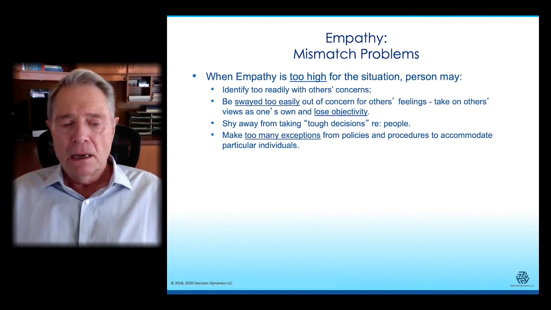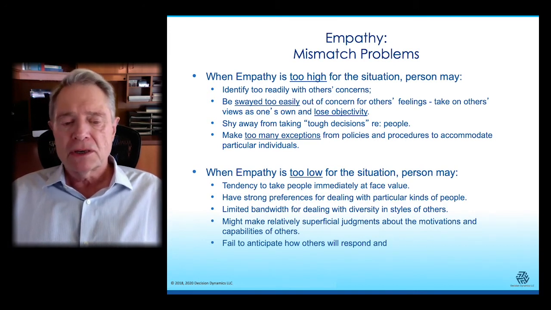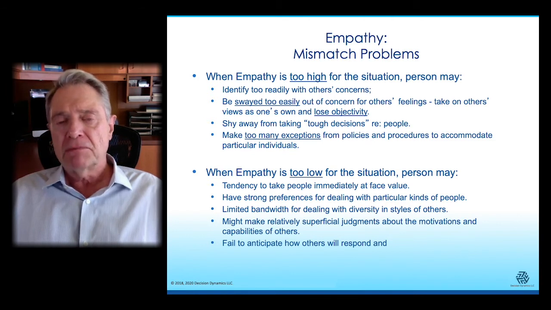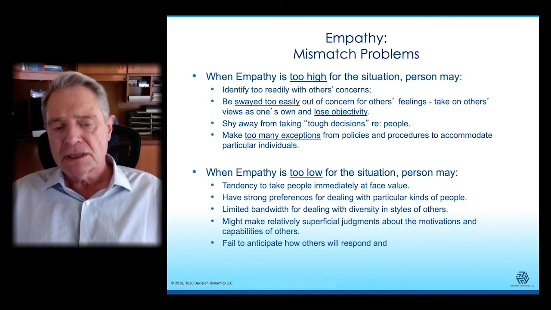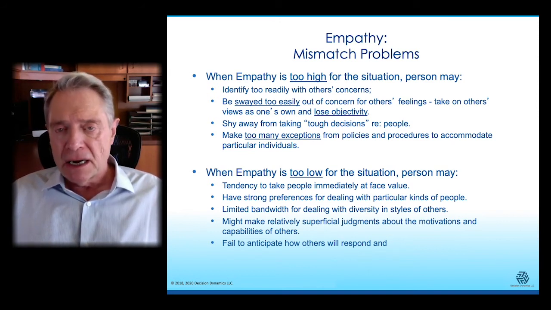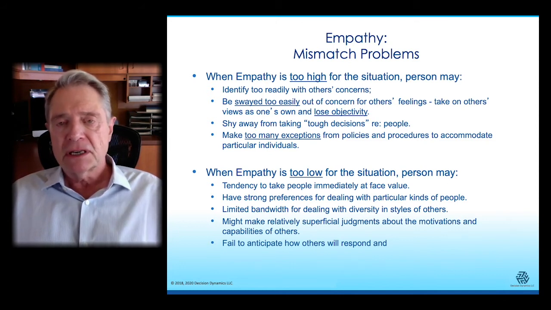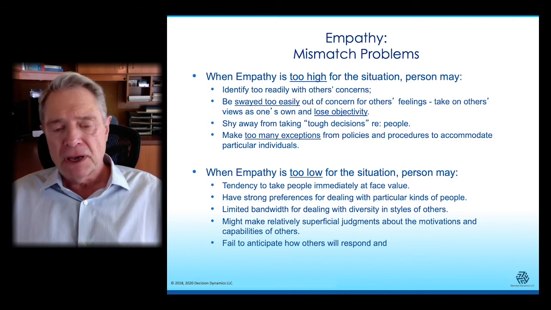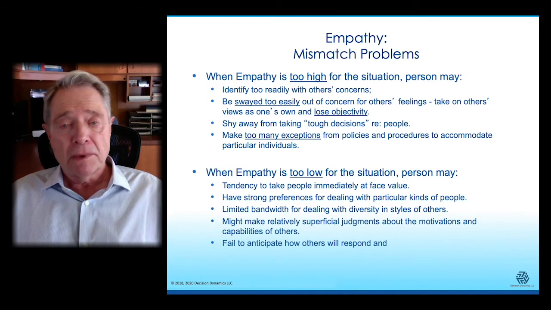When empathy is too low for the situation, the tendency might be to simply take people at face value and not see the more subtleties in their behavior. They may be surprised, as I pointed out before, about how people respond to situations and fail to accurately anticipate ahead of time how people react to different kinds of messages and circumstances. This overall can give them, particularly as leaders, a narrow bandwidth for dealing with diversity in the styles, preferences, and behavior of other people. And overall, they may make superficial judgments about where people stand on things.